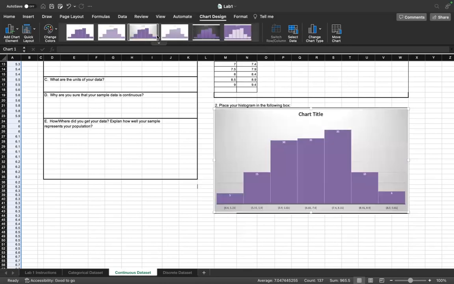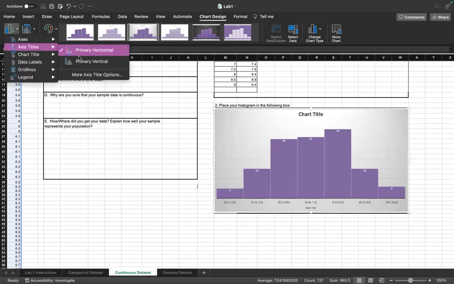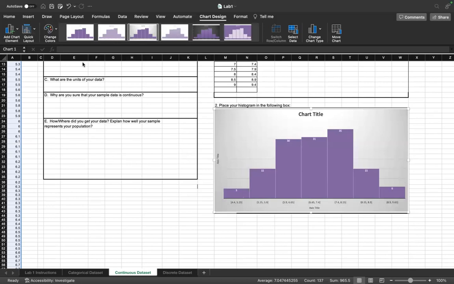So would this, in this continuous, would it always be bell shaped? Not necessarily. It could be skewed. Can it be a Pareto chart? No, it can't be. See, notice how I lost my axis titles because I've changed things. It will not be Pareto because it's continuous. It goes from the smallest number to the highest number, right? So it will not be a Pareto.